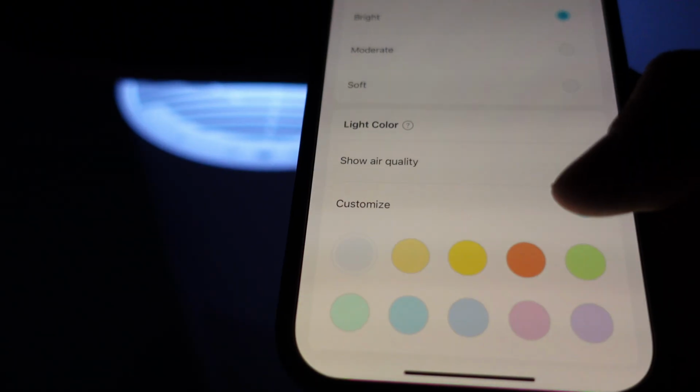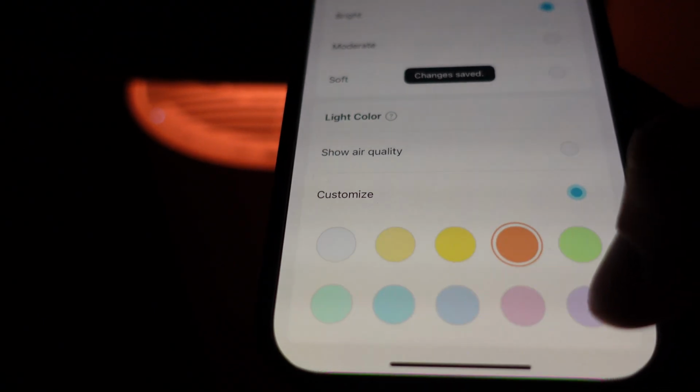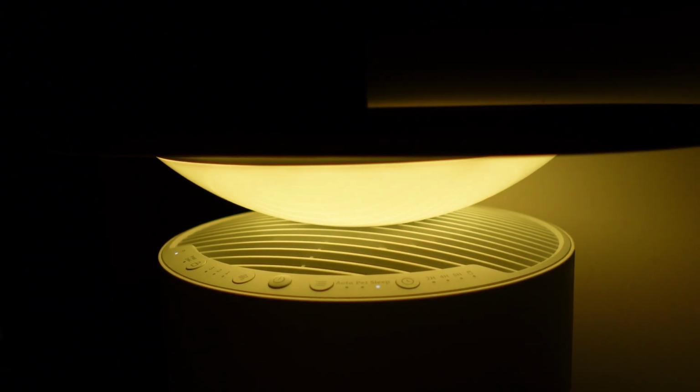The same goes for the color. Rather than having a little color wheel where you can customize and choose whichever color that you want, you've instead got some preset colors. Now, I'm not sure what this is. I don't know if this is just software based and you're limited based on what the software is giving you, or whether it's a physical limitation of the LEDs that are being used.